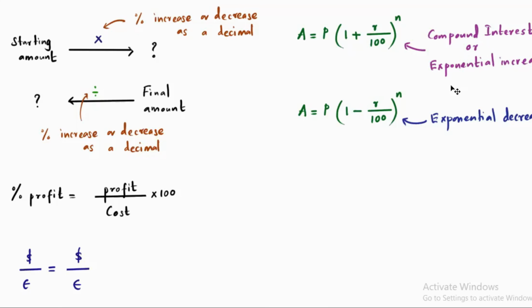And when it comes to compound interest questions, we always go with this first formula. So in a compound interest question, or if there's an exponential increase like population growth, in that case, we will have to make use of this formula where you will have an addition in it. The same formula will be used with the subtraction if there is an exponential decrease, like if we are trying to find the half-life of a radioactive substance. So then let's work on questions based on this. The questions that I have selected are from different past papers. I have compiled them, and we are going to work on those questions now.